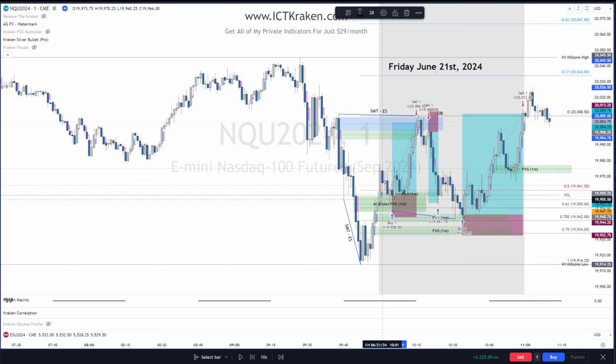We waited for the inversion fair value gap, which we traded into. We took our first trade, and we were targeting the order block and the fair value gap here. We got that, right? Just a simple 1 to 3. I usually don't want to go higher than that if there's no major liquidity, like the kill zone high, but we haven't taken that yet. And this is a lot of PD arrays up here that are going to support that, hold that down.